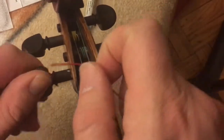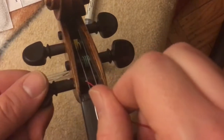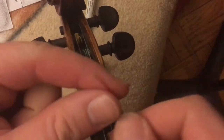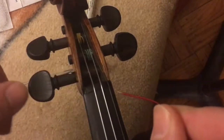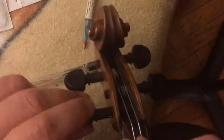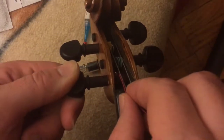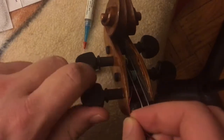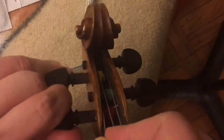Now, when we wind the string, we need to make sure that this, see this hole here? The little piece of string is between one loop on one side and then the rest of the loops on the other side. So insert the string. This is a good amount. We start winding it. Now I put the string on the right and I wind it, and then I put it on the left. So now you see this piece of string is between this loop on the right and the rest of the loops here. Make sure it's nice and neat.